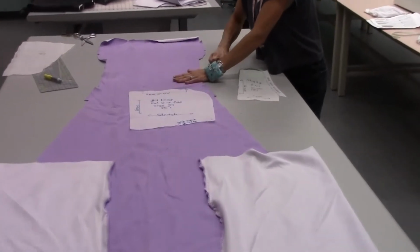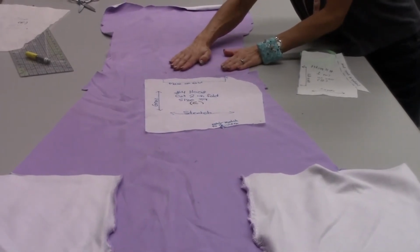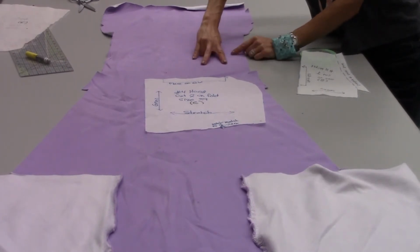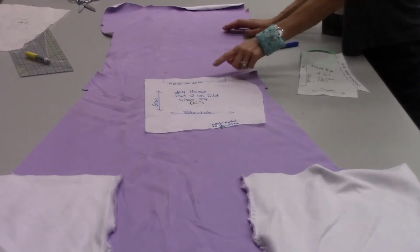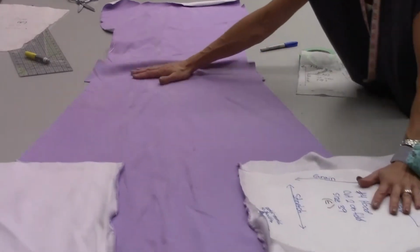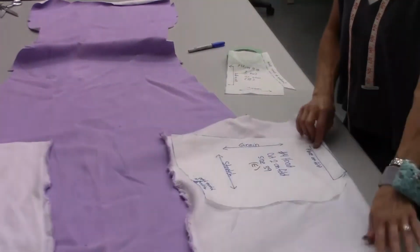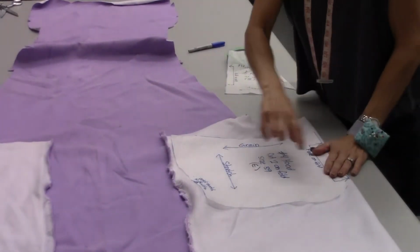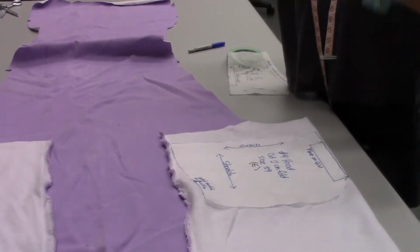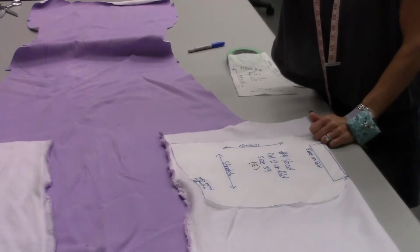But if we take a look at the grain line, it's running up and down. And if you look really closely, you're going to have these ribs that are running up and down the fabric, and they're going to have little V's, and the V's are either going to go upside down or the right way up. If we place this pattern like we placed everything else along the fold line, when we open this up, because this is the top of the hood, your V's are actually going to be running around your head and the rest of the body is running up and down. We don't want that. It doesn't look professional. So we want the V's, everything running up and down.